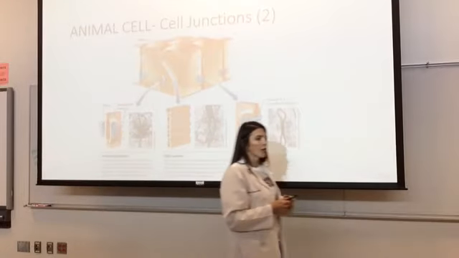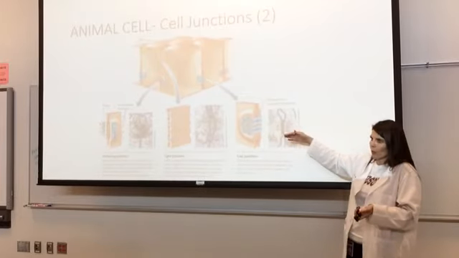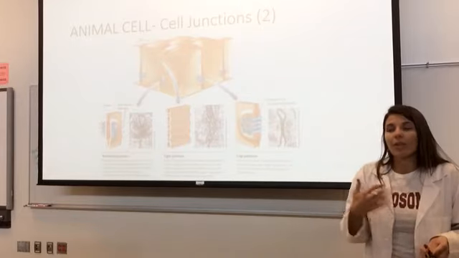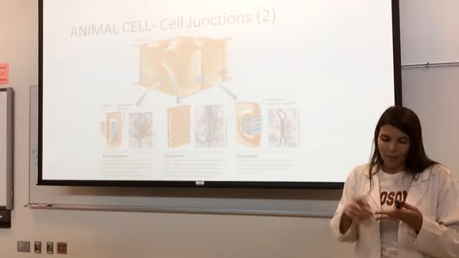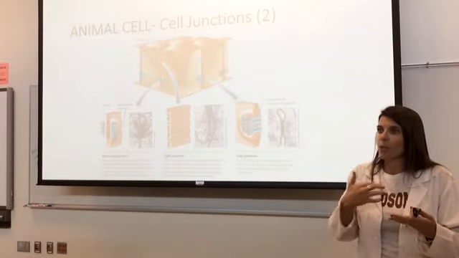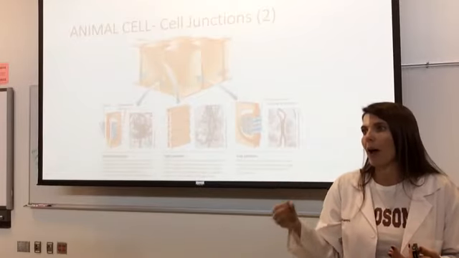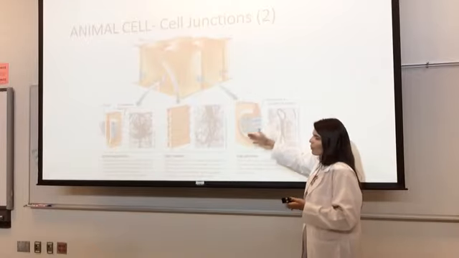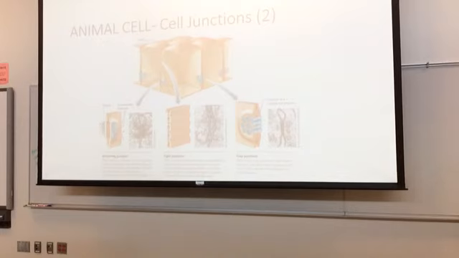And then here we have gap junctions. Gap junctions are called gap junctions because they provide a gap for things to move through. So, for example, in our heart cells, our cardiomyocytes, calcium levels have to be high in your body all the time. All the time. Calcium and sodium and potassium. Those electrolytes will move back and forth throughout your cardiomyocytes to make sure that your heart has enough power and electrolytes to contract. And they move through these gap junctions. So, just some application there to help that make sense. Okay?